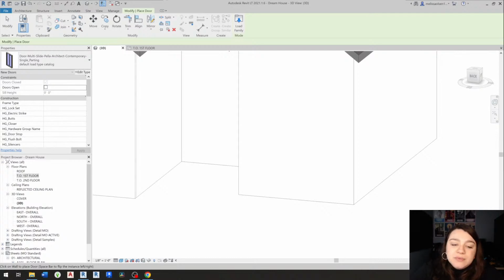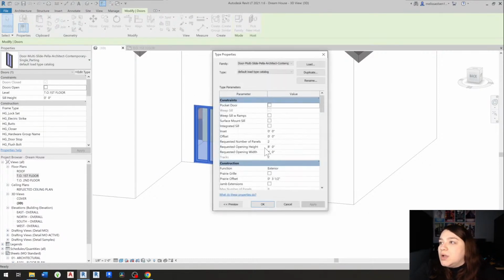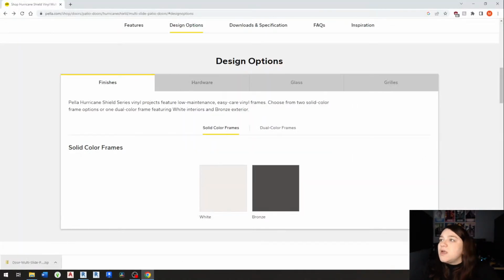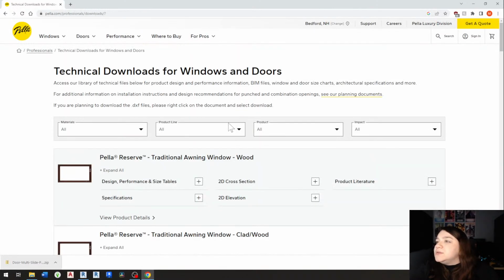Who knew that it was going to be so difficult to find a triple sliding door? Okay, so request a number of panels 3, and let's see if that works. I am just hoping. I didn't think 3 panels was going to be so difficult to source as a BIM model.